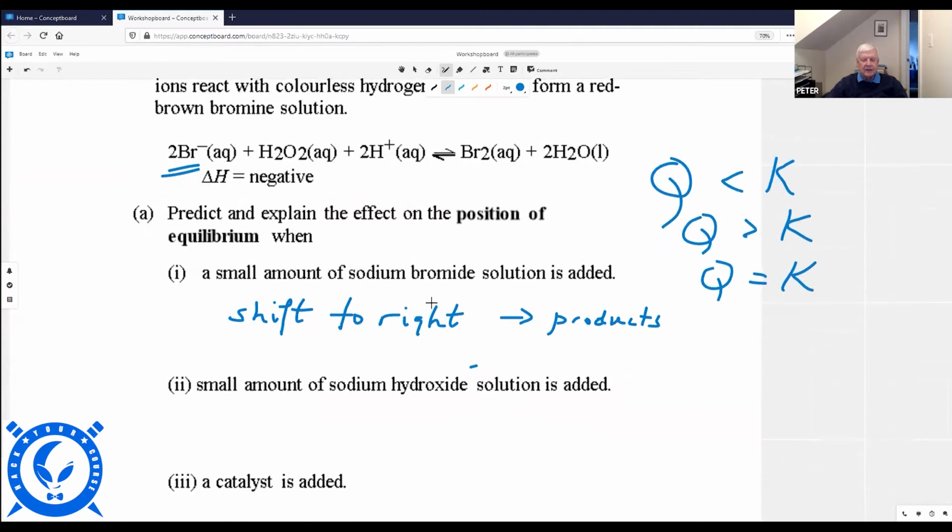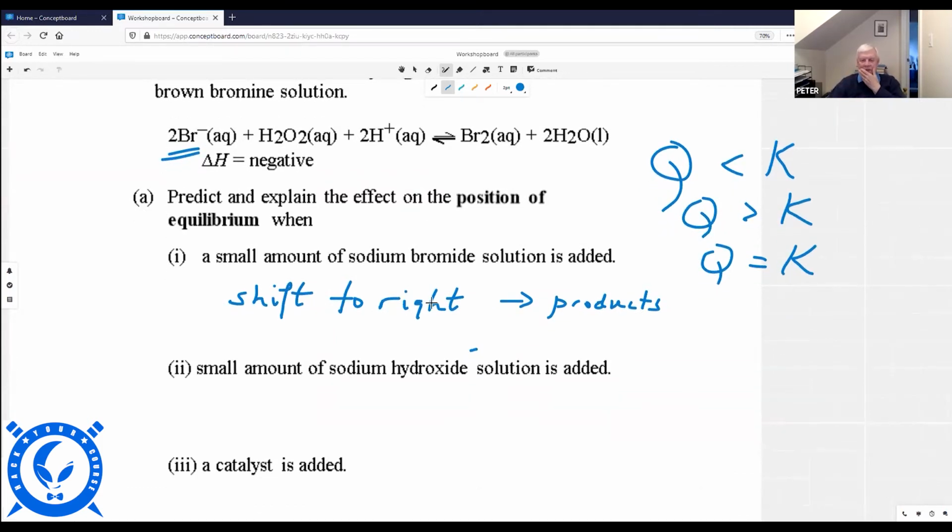All right, the second situation, we add a small amount of sodium hydroxide solution. And your first reaction is to look at this and say, but there's no sodium hydroxide here. So I took this off an old exam because this relies upon you remembering acid and base chemistry. Namely, that if you add sodium hydroxide, you will then consume some of the H+, because of course the standard reaction that you all know and love is H+ + OH- goes to H2O. Actually, this should be written as H3O+, but we're taking the shorthand route. So in other words, adding a small amount of sodium hydroxide means we're diminishing the amount of H+ in solution. In other words, we're removing a reactant.